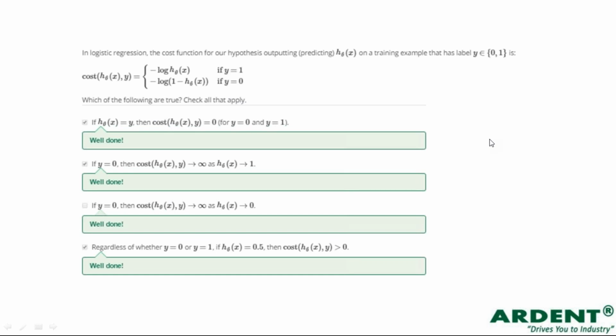I have already done it, but still. Is number 1 true? If h theta of x equals y, then cost of h theta x comma y equals 0 for y equal to 0 and y equal to 1.